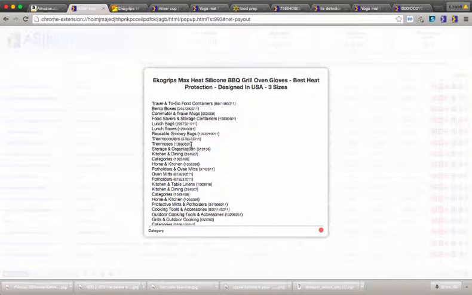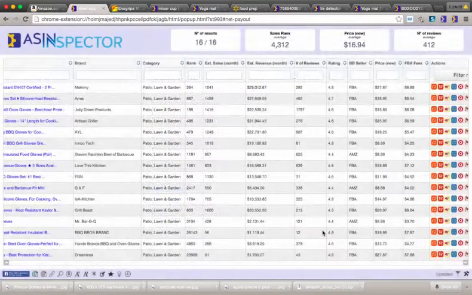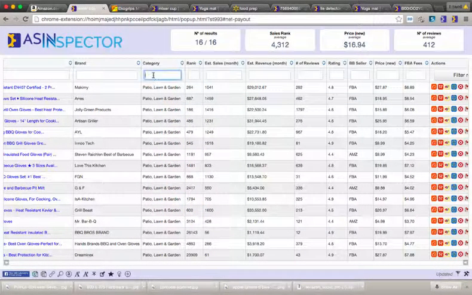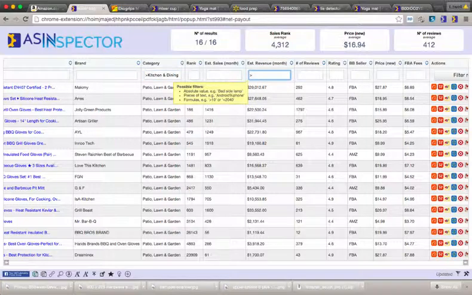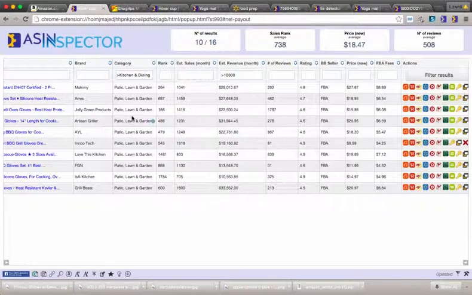Okay, so maybe it's just kitchen and dining. Well, let's just use that one as an example. No idea if this is going to work because I'm just literally doing this off the cuff because I want to show you guys how awesome this is. So if you use exactly that, and you have a filter, let's also say we want more than $10,000 a month in revenue, and let's just use those two just for example. So check that out.